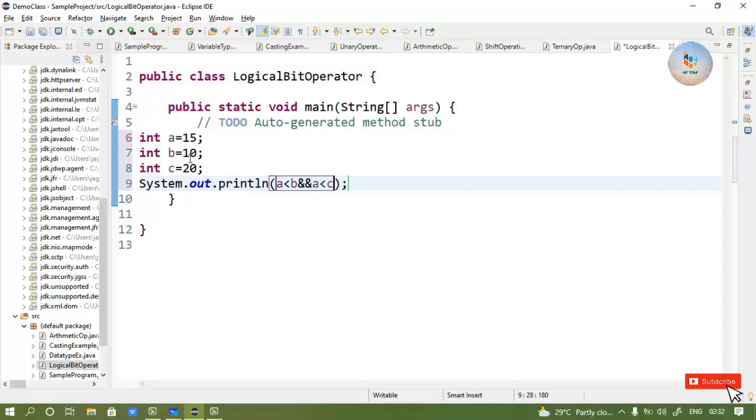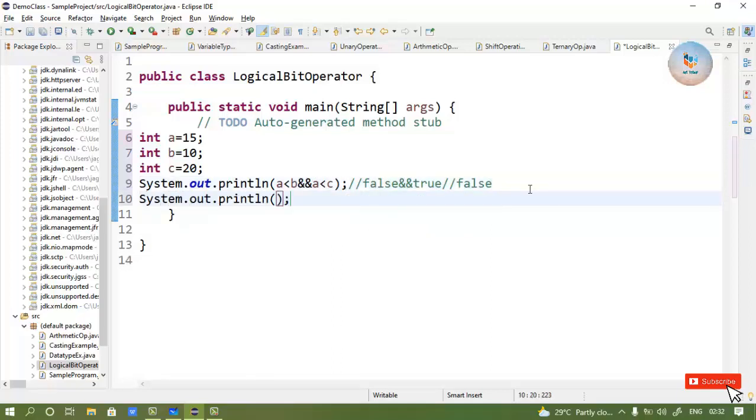So it is false and true, and we will get the result false, because the first condition is false, so it won't check the second condition. It will return false. That is the meaning.